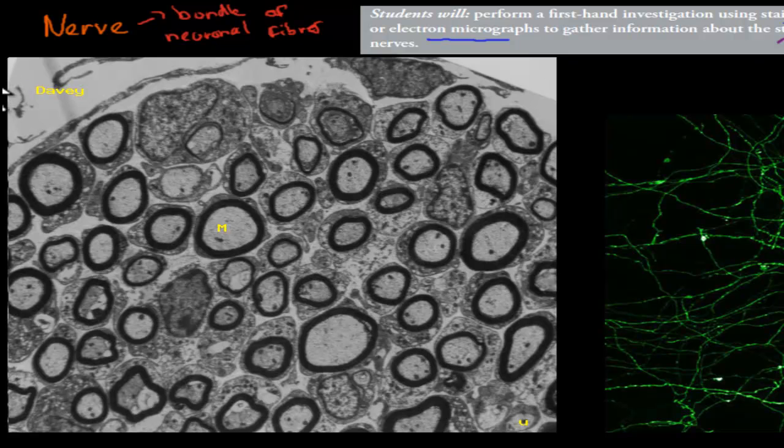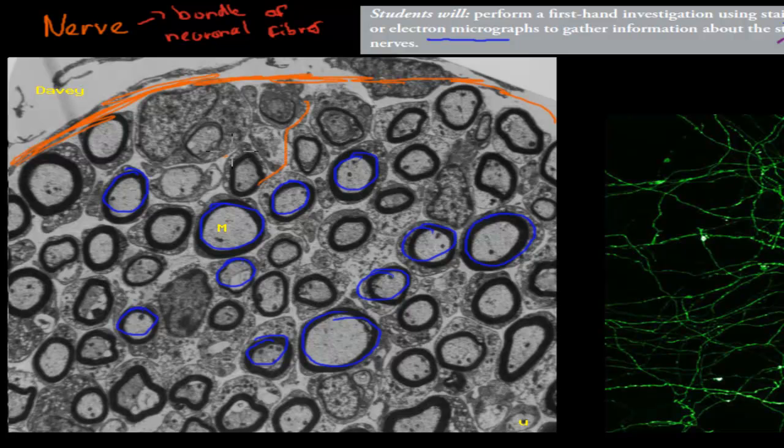In terms of structure of nerves, remember there were a bundle of neurons, so you can obviously expect to find lots of neurons. Each of these here would be a neuron. This might be a light microscope slide. You don't just have only neurons, there's more to a nerve because you also have connective tissue, which would be the layer that's around it and some of the stuff that keeps it in the middle as well. Remember, connective tissue's function is to connect things, to keep things together. That's important because otherwise all this would fall apart.